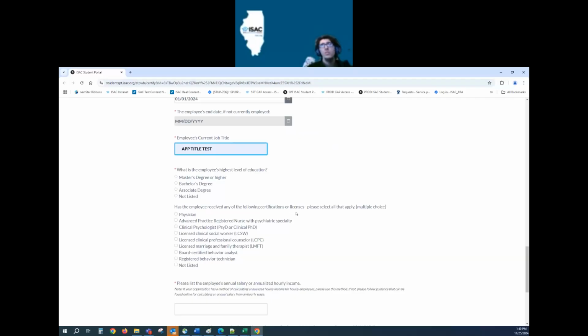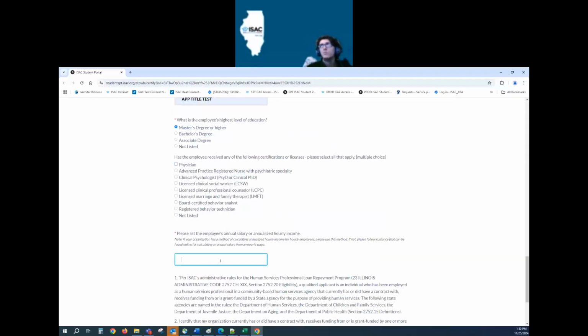Now, how this program works is based on your degree level, you receive a certain amount of potential student loan relief. In addition to this relief, there is a one-time bonus potentially or add-on of $5,000 if the applicant has one of the listed certifications or licenses. Now, this is a one-time add-on, so if an applicant has multiple certifications or licenses, I'm afraid it does still only count the one time.